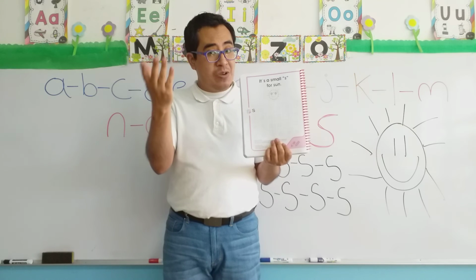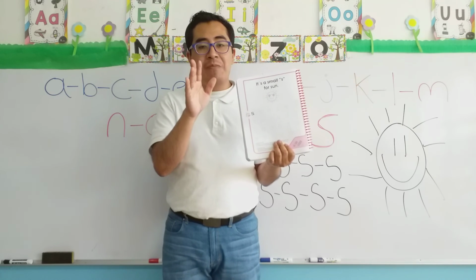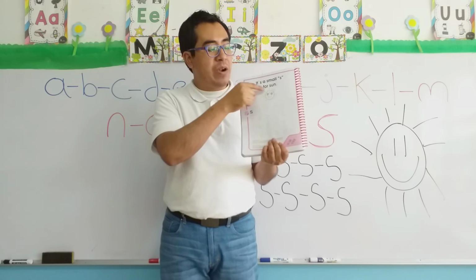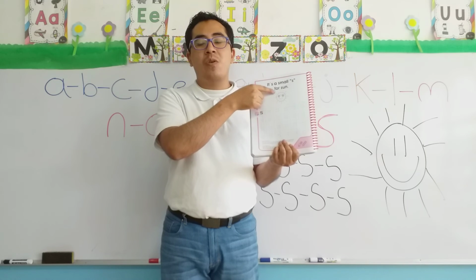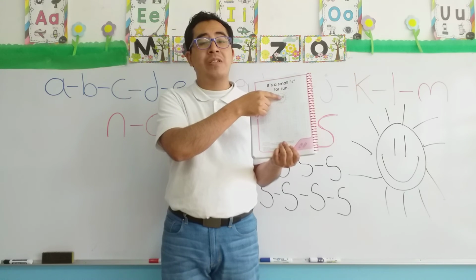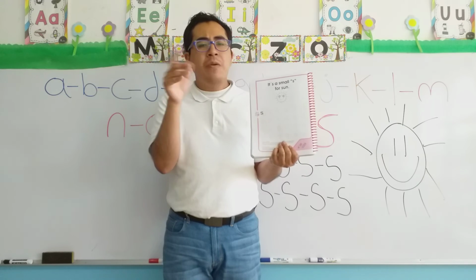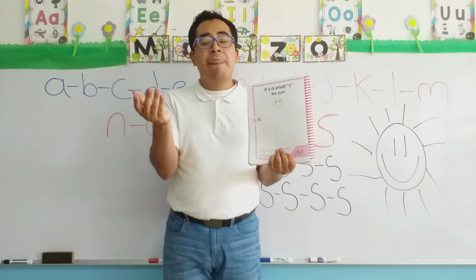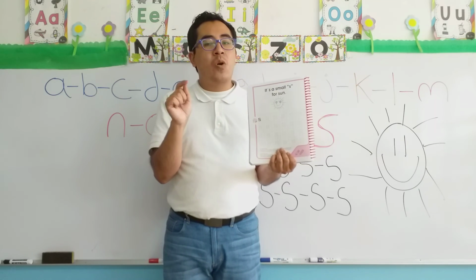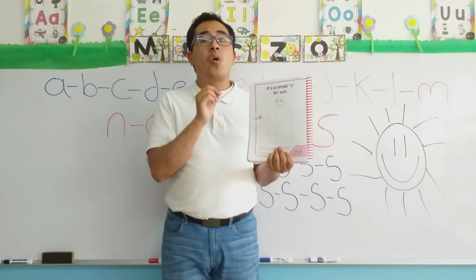In case you want to use another color, there is no problem, although I prefer the correct one. Si ustedes quieren colorear el sol de otro color que no es el adecuado, que no es el correcto, no hay ningún problema, no pasa nada. Pero yo les recomiendo que coloreen con el que debe de ser, color yellow.